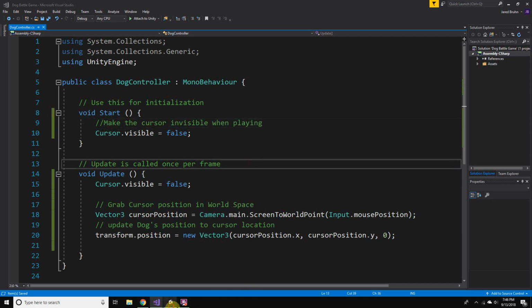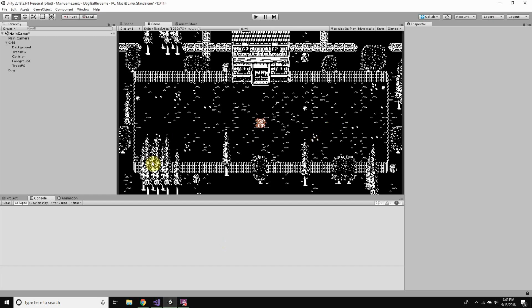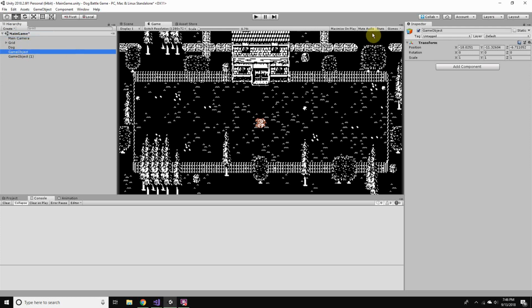Okay, now to tackle the boundary here. What I can do is have a couple of empty objects to specify the corners of my rectangle. So if I create 2 empties, we should be thoughtful about what corners we want to pick.